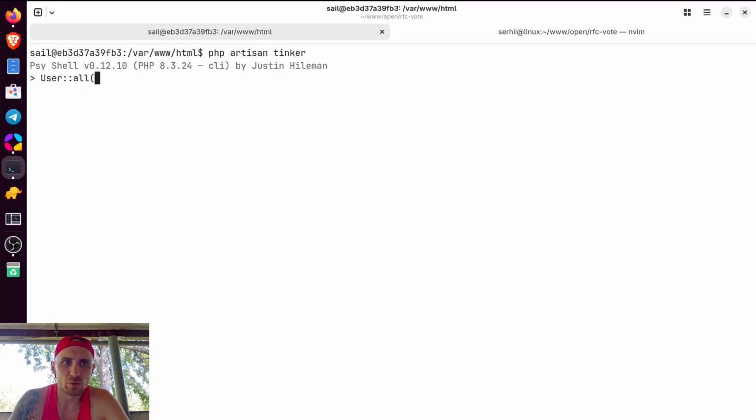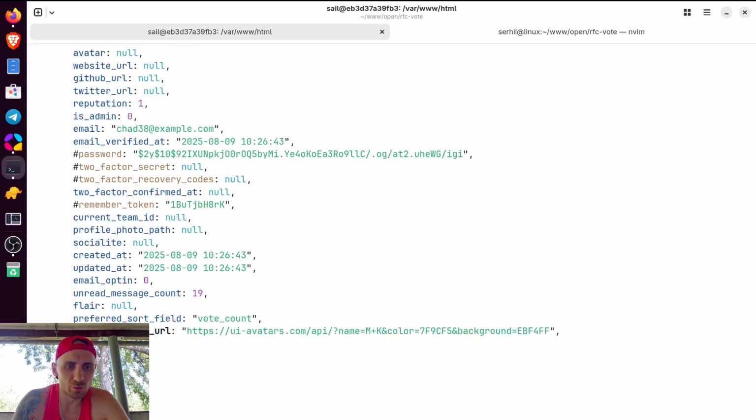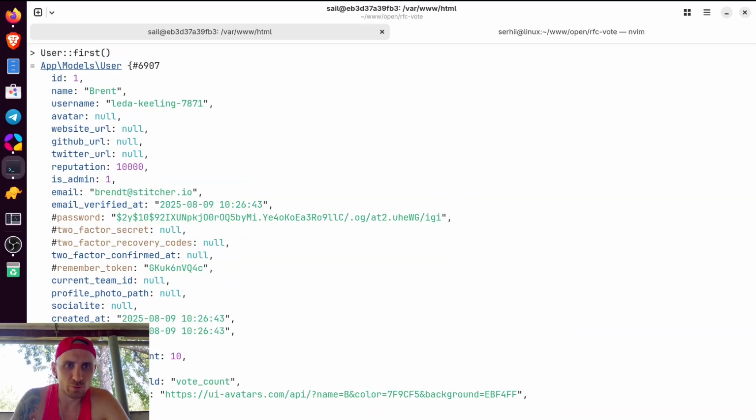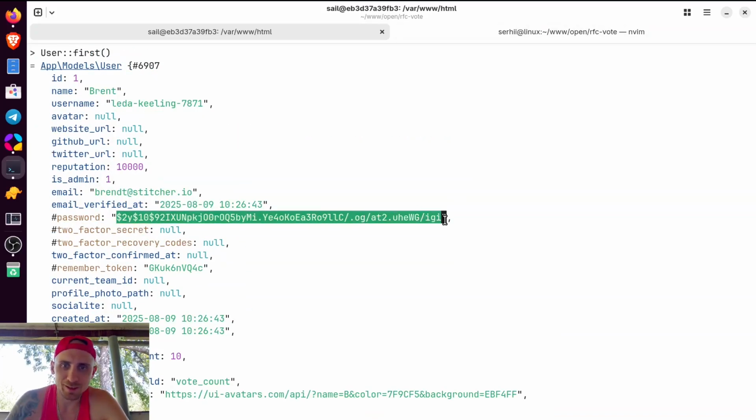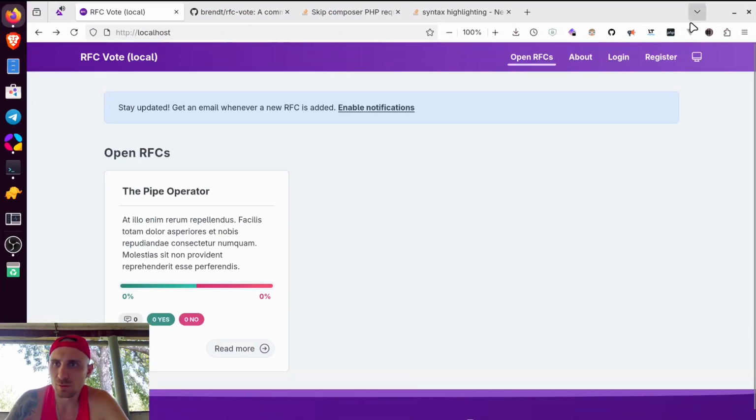User all count. Oh my god, so we do have first. Don't worry, it's not a password leak, it's just this basically is just password. So we can log in as an admin.